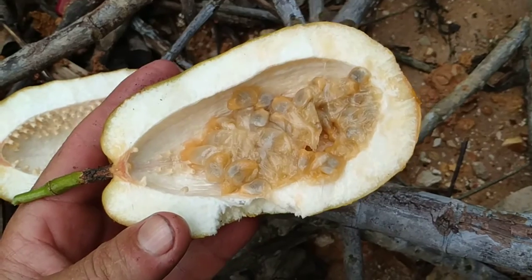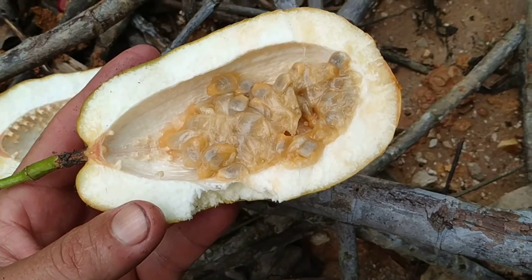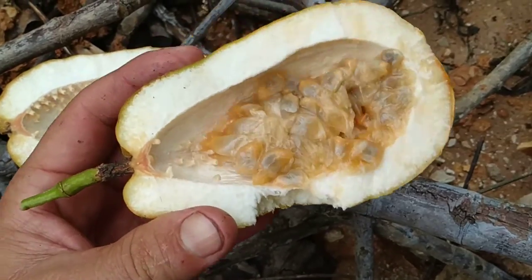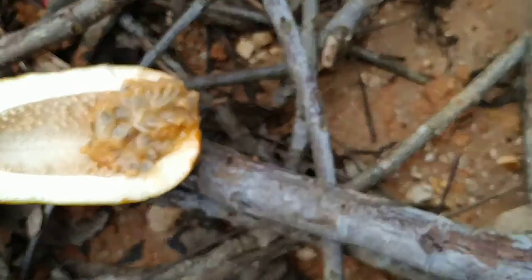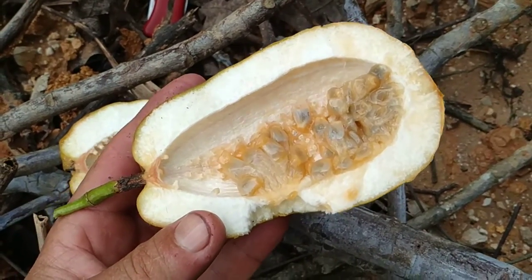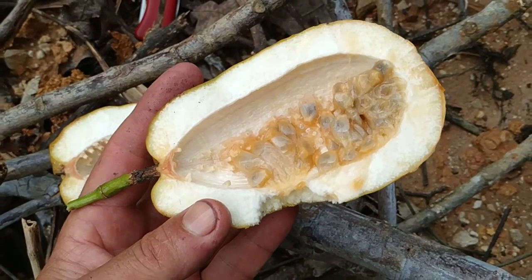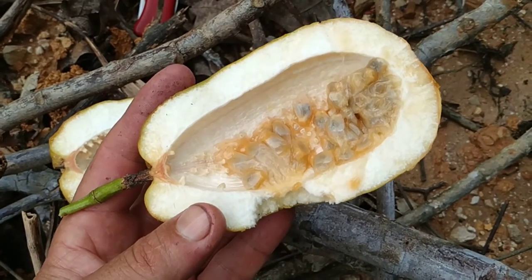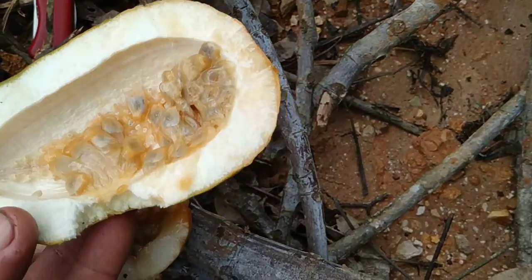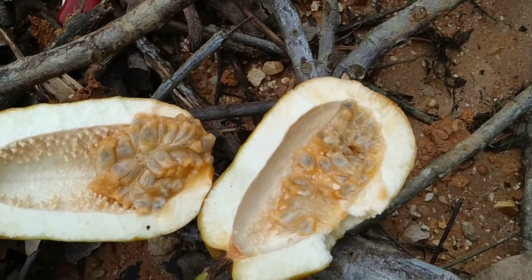The seeds are the best. Typical Passiflora seeds. They crunch in your mouth. Those have no sourness at all. They are just sweet. And there is also a lot of them. Yeah, quite nice Passiflora seeds. Maybe there is a slight hint of sourness. Also a slight hint of Passiflora flavor, but not too much. They're mostly sweet. Nice, soft, sweet fruit. Just like I like it.